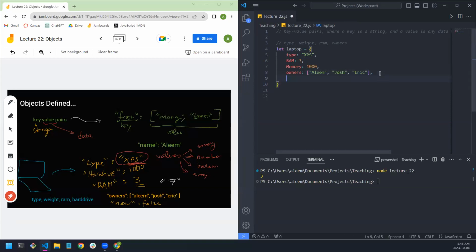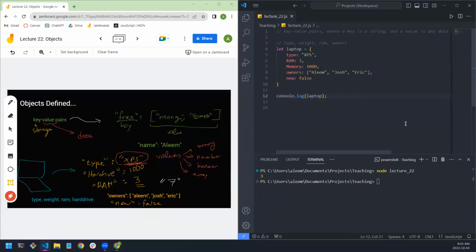Let's do a Boolean. So let's say, is this new? And it's false because the laptop's not new. Perfect. So now we have all of the data types that we've covered so far, if I'm not mistaken. All right, let's actually see what this looks like. I'm going to console log this.